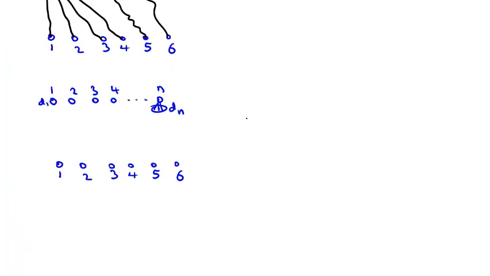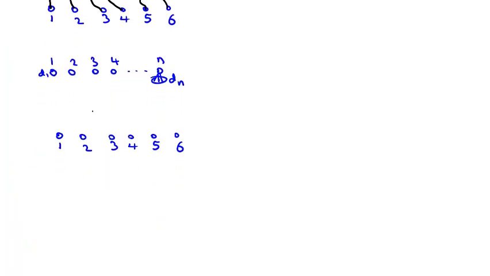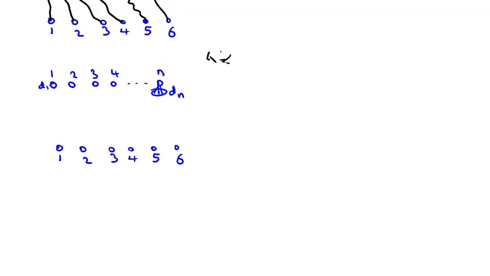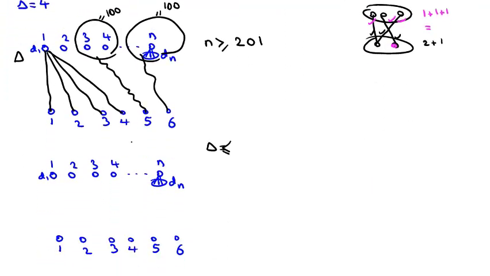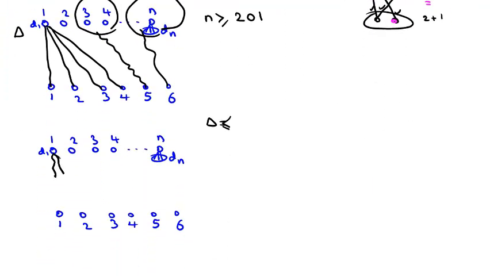Now I want to prove we have an example with 200, then the answer will be less than or equal to 200 because we found 200. The problem says find the minimum n, so the answer will be 200. Now let's find an example. If delta is at most 3, then if we check our proof, to reach equality at 200, d1 to dn should all be 3. So we should connect these to 3 of them, these to 3 of them, and these to 3 of them. We want them to have a good pattern, and we should also pay attention.